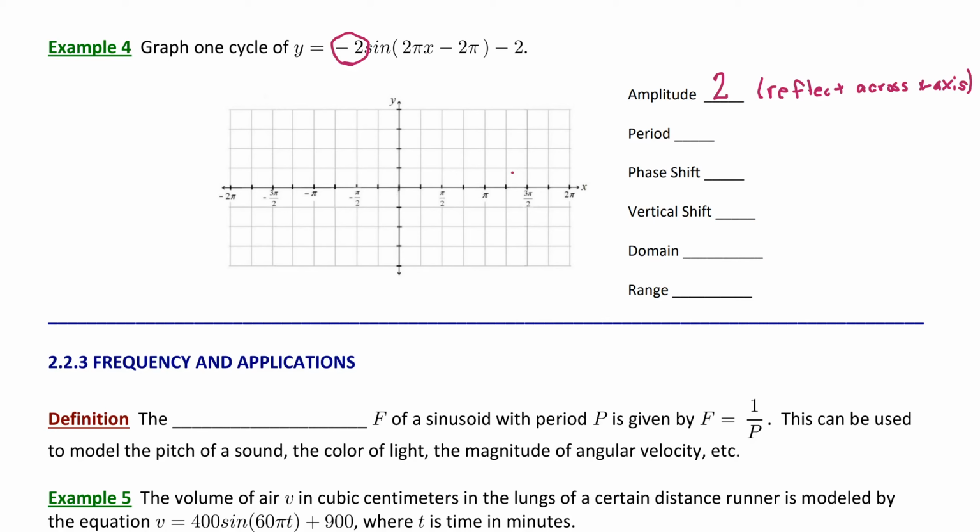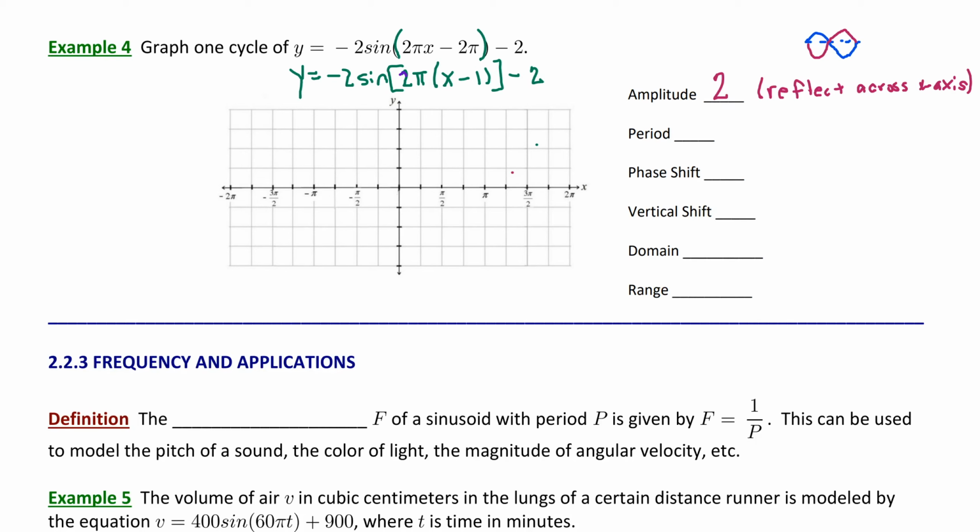So the original sine wave has an orientation looking something like this. The one we're trying to graph is going to go the opposite way. Now, before we identify the period and phase shift, it's important to get the argument in the right form. We need to factor the coefficient of x out of that argument, staying in the argument, but as a coefficient. So we're going to factor a 2 pi off here. That's going to leave behind x minus 1, and then we have -2 outside the function.